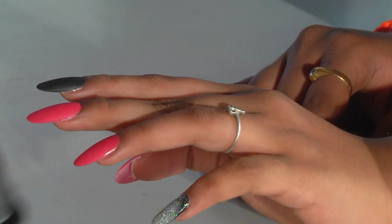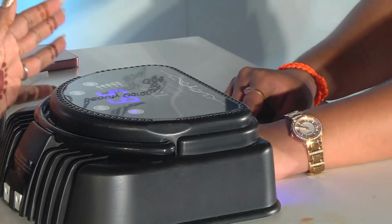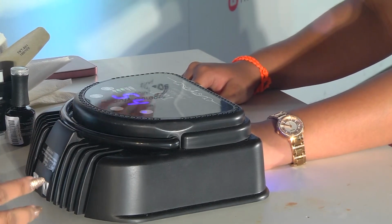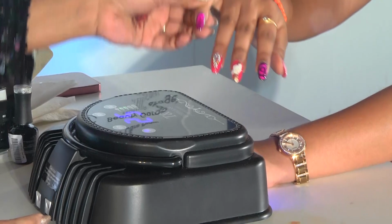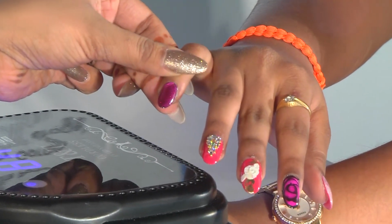So this is cordless lamp for TNT. Cure it for 60 seconds properly and then you can put top coat, or if you are interested in doing something more, you can even put something like this, a glass effect polish on top, so it will give you a different color.